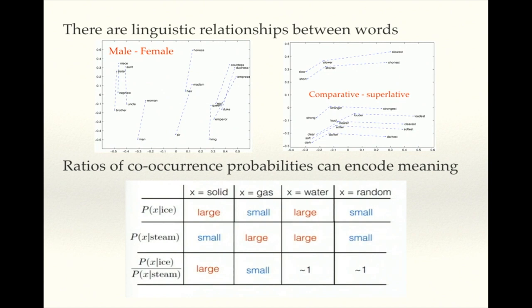Now, if we take a word that co-occurs with steam and ice and get the ratio of its embedding values, then the properties that these words actually possess will be accentuated. This word that co-occurs with ice and steam shares the property of water, but does not share the random property. If a term is very common and shares these common properties, or does not share them, with these two other co-occurring words, then they will just cancel out. What's left is basically the properties that matter.